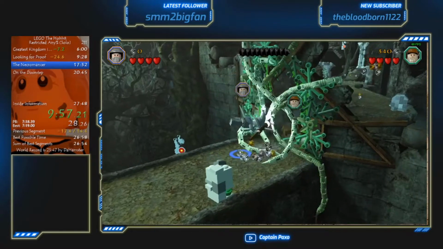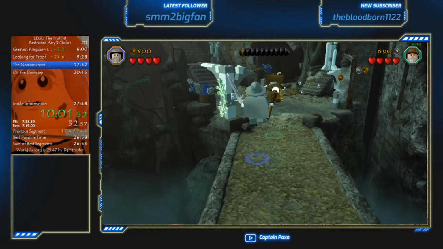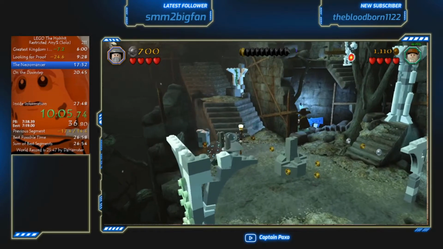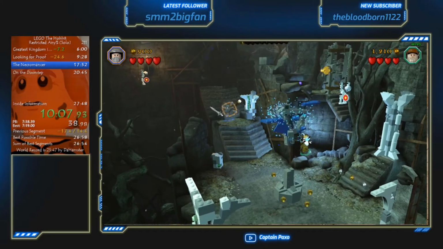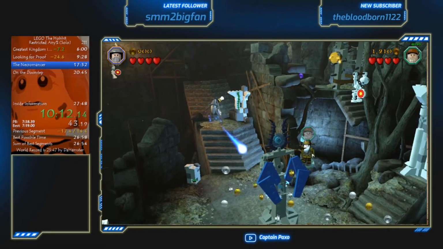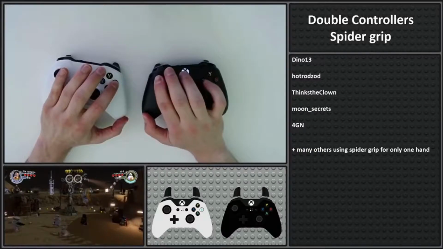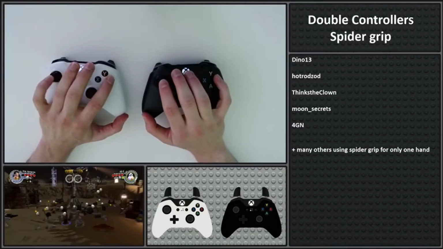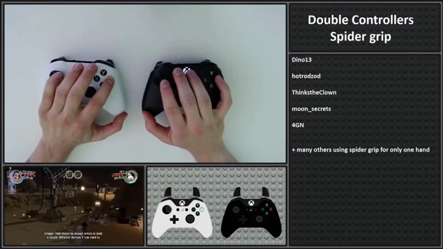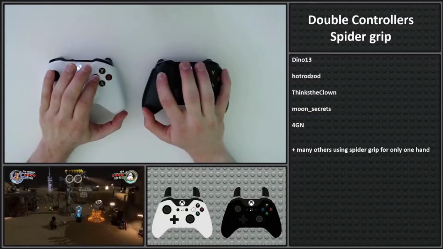As in other LEGO games, it's a commonly used strategy that's called 1P2C, which stands for one player, two controllers. This means that you can use two controllers and control both characters at the same time in the game, as long as it's only one real-life person controlling both characters. For more information on how this works and some of the possible techniques that you can do this, check out this video by Frost, which is linked in the description.